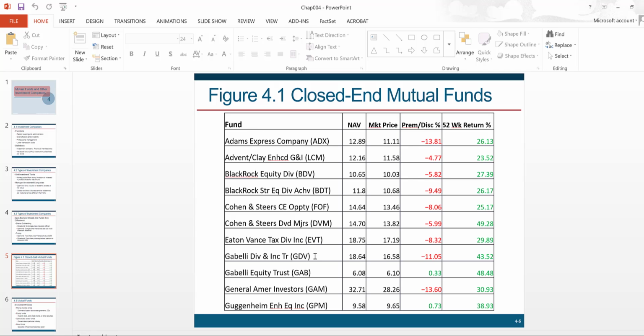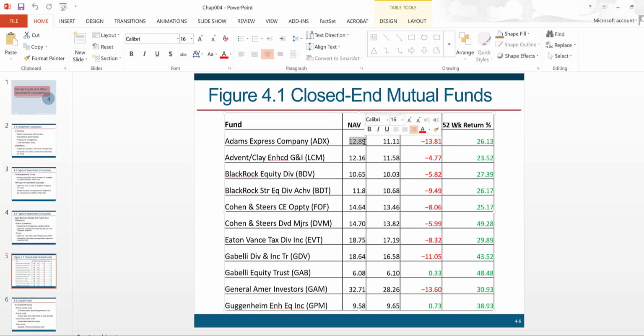These are all closed-end fund companies, closed-end mutual funds. So you can see their ticker symbol here in the parenthesis. You have the net asset value. Again, this is the total value of the portfolio net of any liabilities. And here you have the actual market price at the same time that you are observing the net asset value, right? So here you can see, for example, that for this particular fund ADX, the market price is about 13.8% below the net asset value, right? So there is a big difference between the market price and NAV.